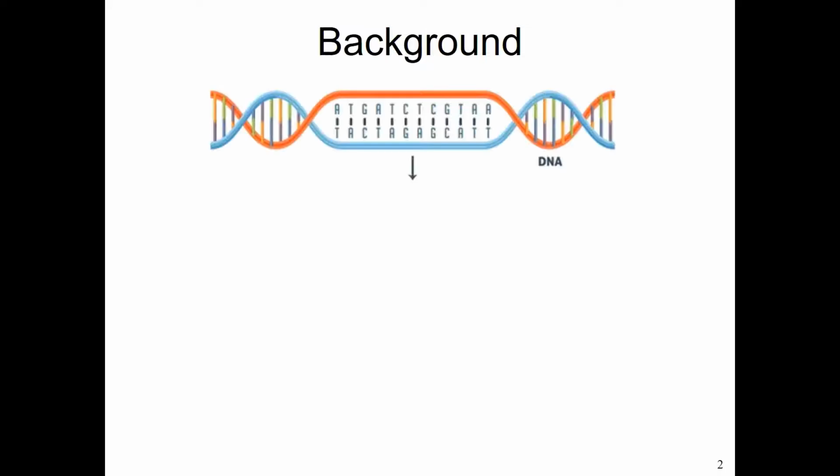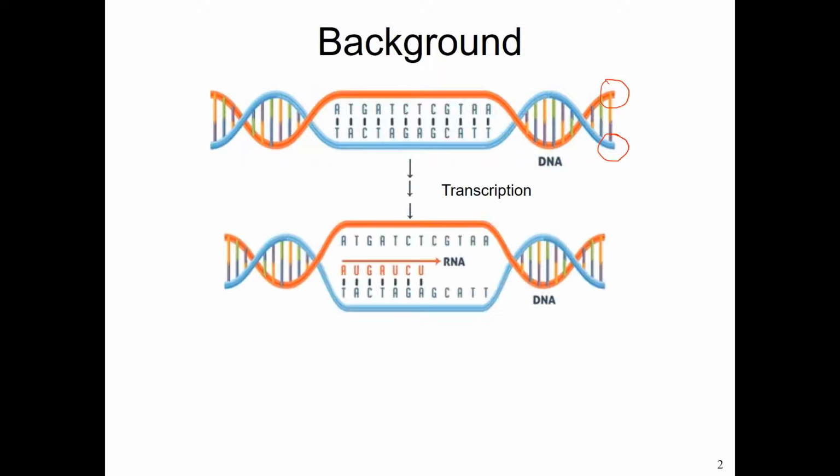Now, before we go on to the worked examples, let's look at some background. You have a double-stranded DNA. So this is a double-stranded DNA, one strand here, another strand here. This DNA can undergo transcription. Transcription is whereby the DNA is used as a template to make an RNA, right? So this is transcription. Following transcription, the RNA is then translated through a process called translation, to make polypeptides.